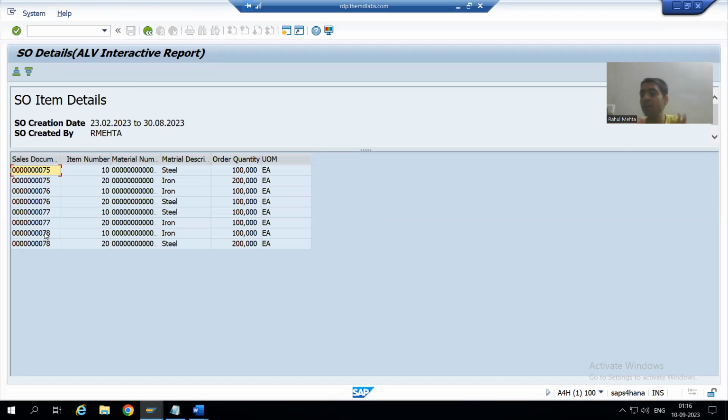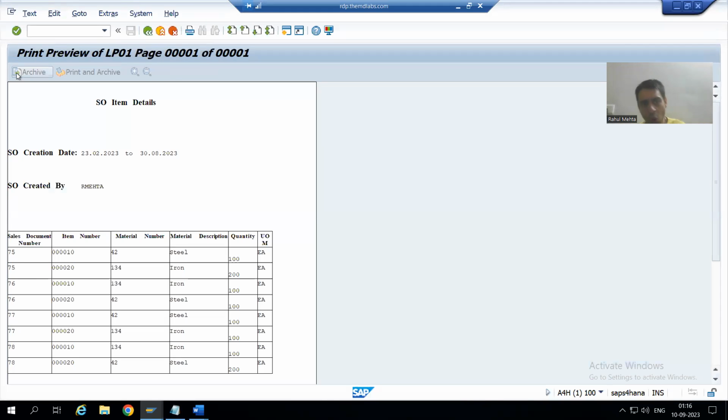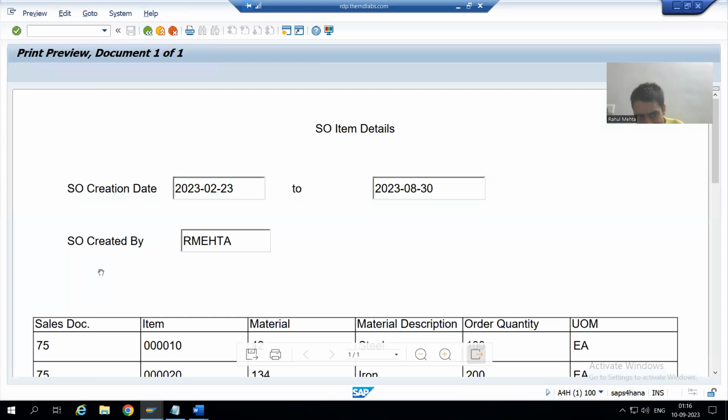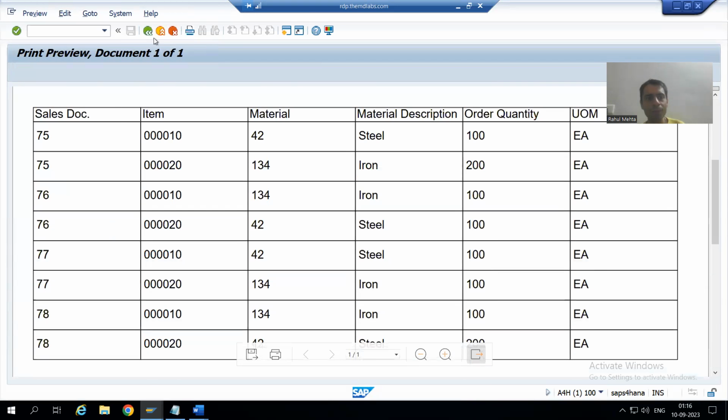I will again repeat the requirement. As of now, what is happening? Suppose these are 8 records. If I click on this button, all 8 records are going for print. If I go for this button, Adobe Form, all 8 records are going for print.